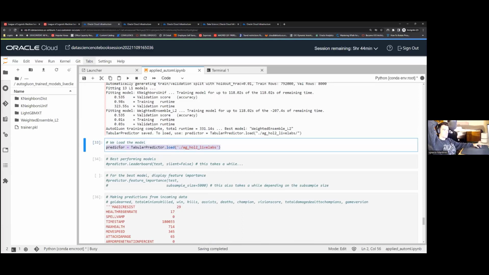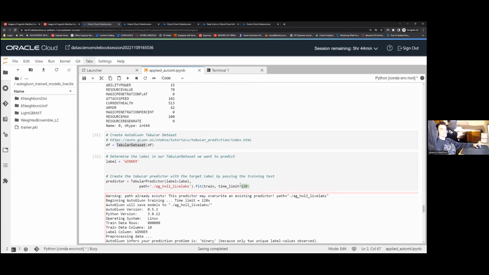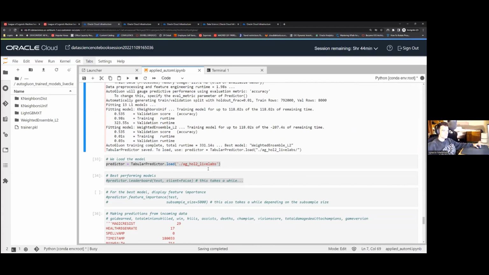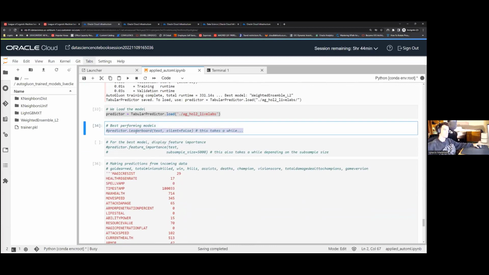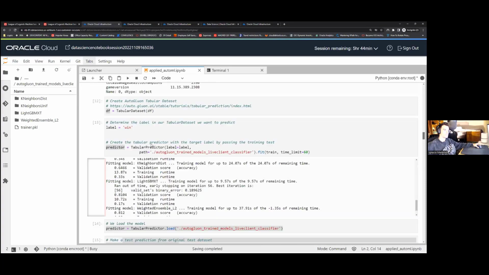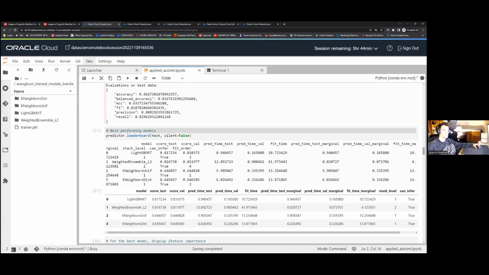And now I do the same thing as before. I took the liberty to comment this out. If you're interested, I commented this out because the last days I was trying this and the leaderboard got stuck, and it actually didn't get stuck. It's actually because I had specified here a time limit of 6,000 seconds. So my models were actually huge, and this leaderboard took like 15 hours to print. So I just commented this so that we don't get stuck here for 15 hours. But yeah, you can print this out and you will get the same thing that you get here, which is a leaderboard of the best performing models, and then the feature importances as well.